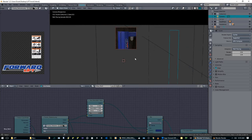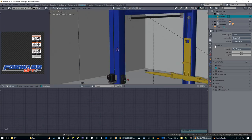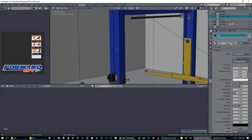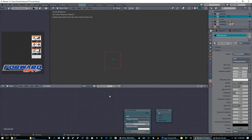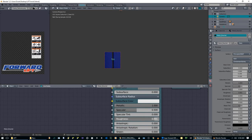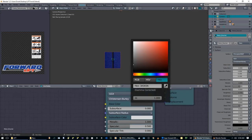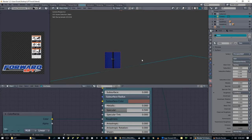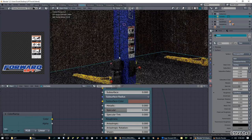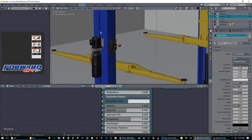Now, before I forget, let's see what other things that we have to tackle here. I feel like, right, so let's go into solid mode just because it's easier. So these things, they're all metal. We're gonna create a new one called metal bracket. And this thing needs to be way less shiny. Should still be metallic, maybe a little bit darker. Something like that. I mean, before it was way too shiny. So let's go into solid mode, and this one now needs to become the material bracket.